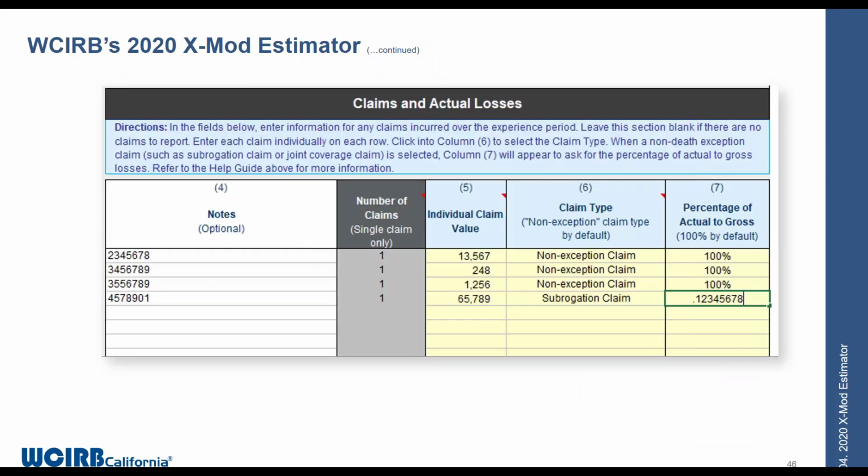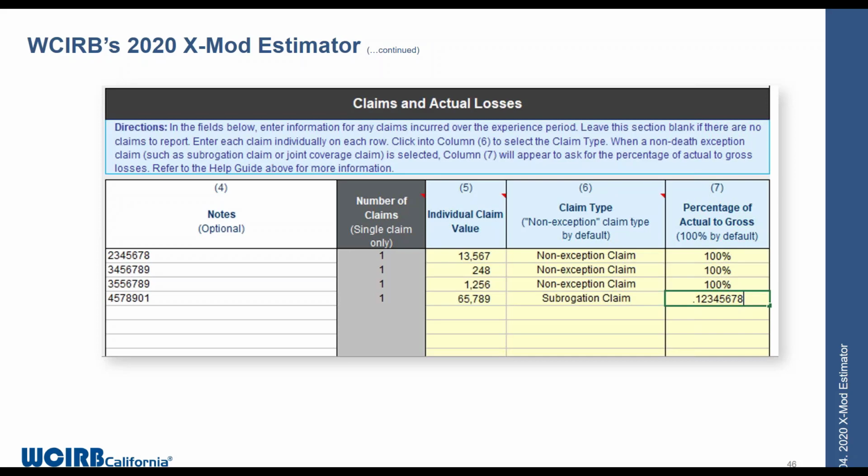Once you do that, you're going to get a percentage of the actual to the gross. So you're going to get another column that's going to show up, and you're going to need to put a percentage in there, the percentage of the actual claim value, or the value that the insurer is responsible for, as compared to the total value.